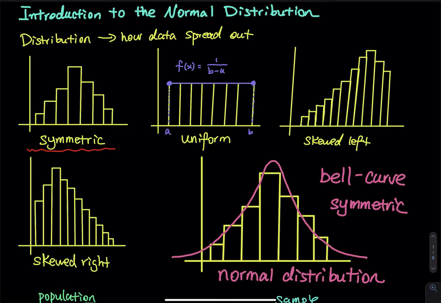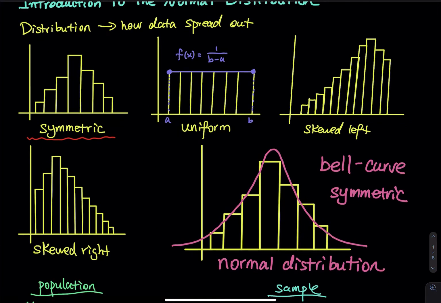In this chapter on normal distribution, I am going to pick the first one — symmetric — where you have the mean, median, and mode right in the middle and the left and right sides are roughly symmetrical. Now I am going to take the symmetric histogram, bring it over and make it large. So I am no longer using a histogram; instead of using bars, I would like to use a curve.